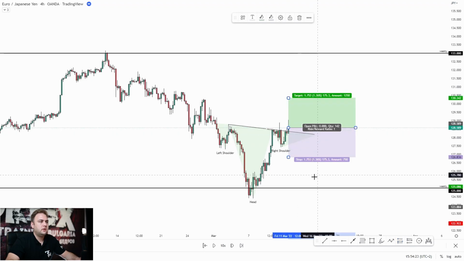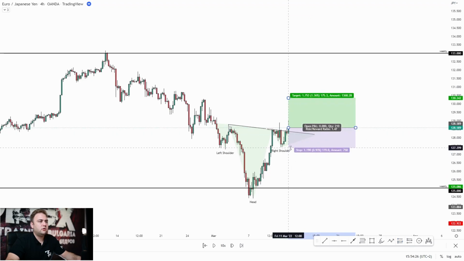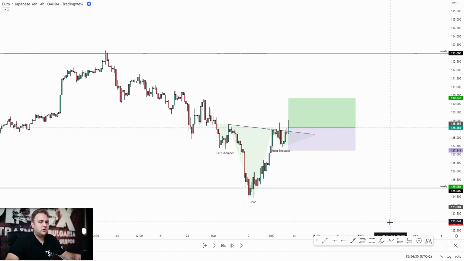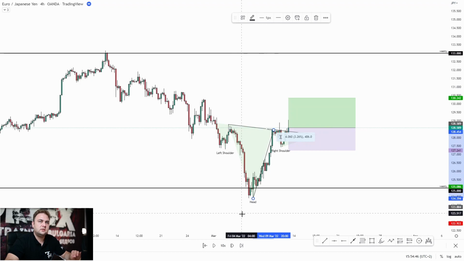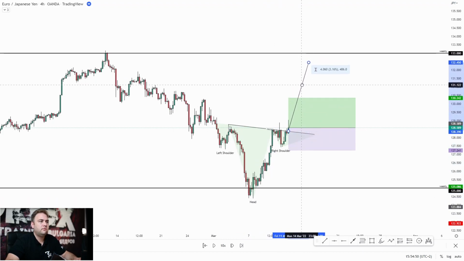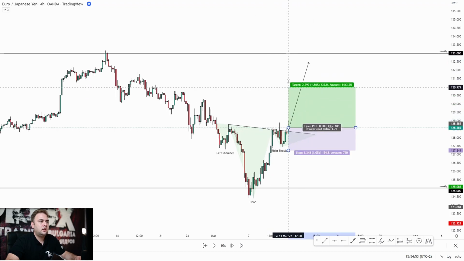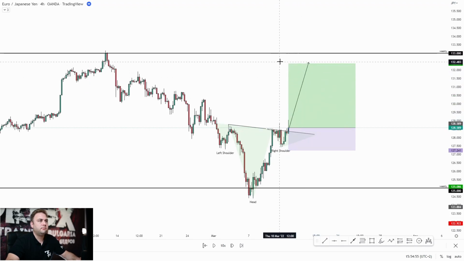As we said, this time we are going to make our stop loss below this low, below the right shoulder. So it's going to be around 135 pips. And we are going to measure the take profit. This is the distance from the low, that is the head, to the right shoulder. And we apply it from the neckline, and our trade is going to look like this one. But as we said, you must compare with previous highs and lows.